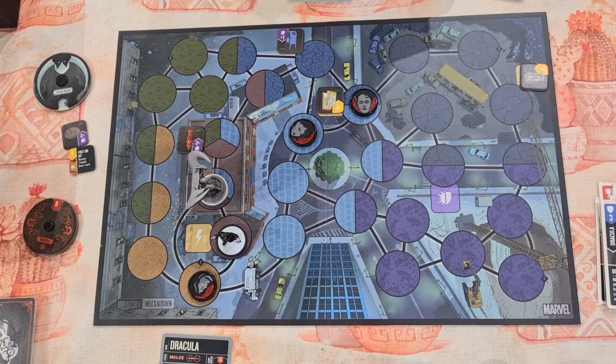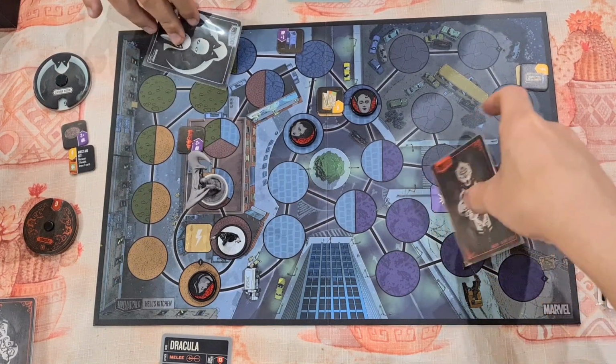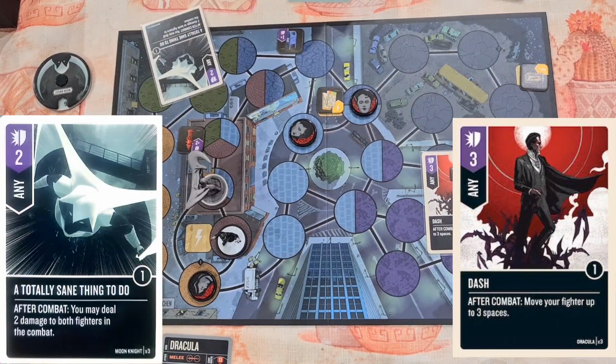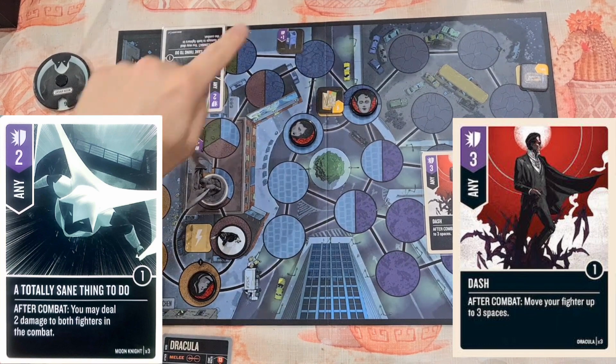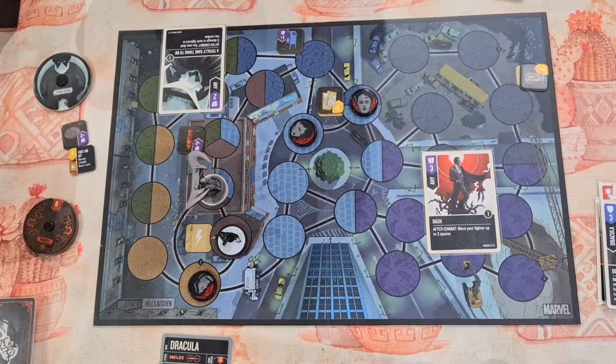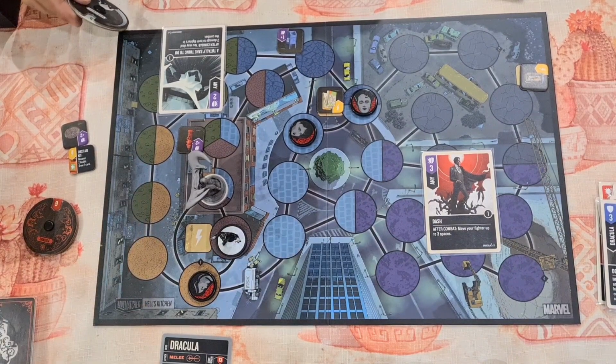So first move, I'll attack. Dracula attacks Moon Knight. Alright, so he does get 1 damage. No. You do get 1 damage because it adds attack and not defense. Oh, yeah, so we do subtract 1.